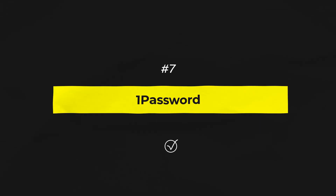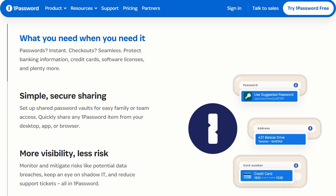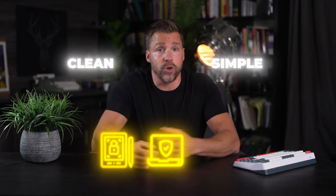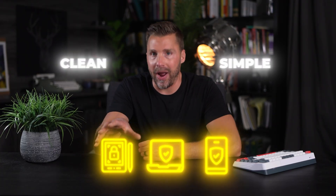And while we're on the topic of keeping things organized, this next tool is a lifesaver — it's called 1Password. 1Password is, kind of like the name implies, one single place to keep all your passwords stored and saved so you never get locked out of your email, your bank, or your favorite website ever again. I've tried a bunch of other password management apps over the years, but I just keep coming back to this one. It's clean, simple, and works across all my devices. And seeing as best practices these days is to have a different password for every account — often incredibly long, complicated ones with all kinds of numbers and symbols and upper/lowercase characters — it saves me a ton of time by not having to hit the forgot password button every time.